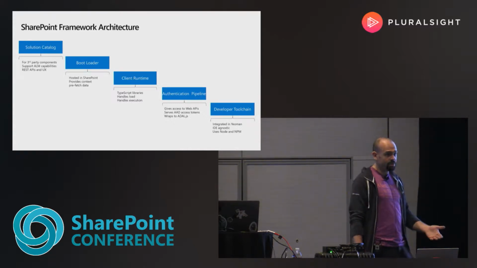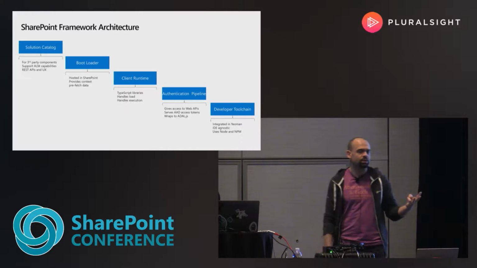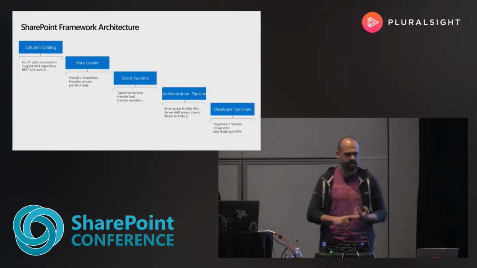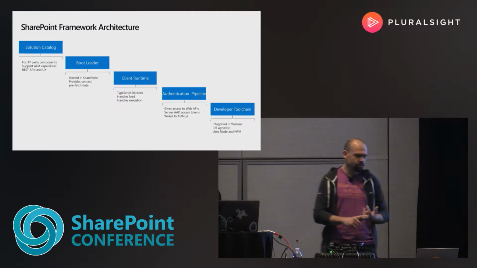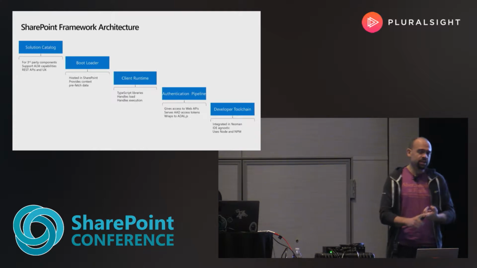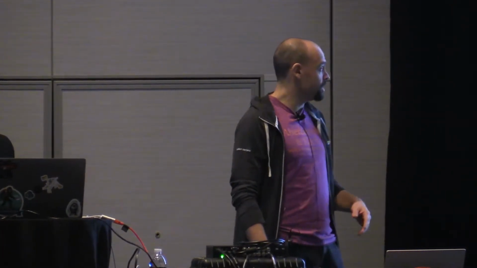Then we have the authentication pipeline that we provide to you through 3 different libraries to give you the ability to access the right data or even access the token, so that you can use the token the way you want within your solution and application. And then at the end, we have the developer toolchain, which I said before is based on modern technologies. We use Yeoman, NPM, and Gulp in order to do that. And it can be used across multiple platforms and devices.